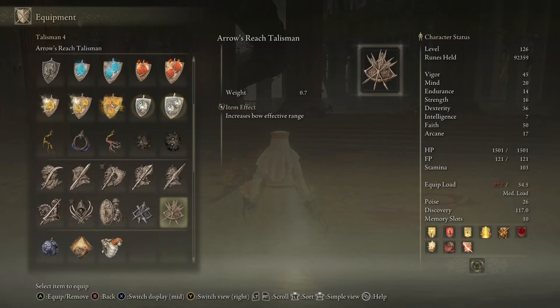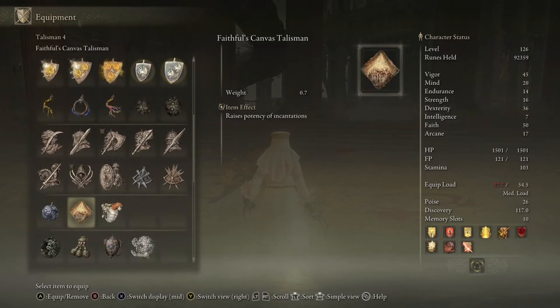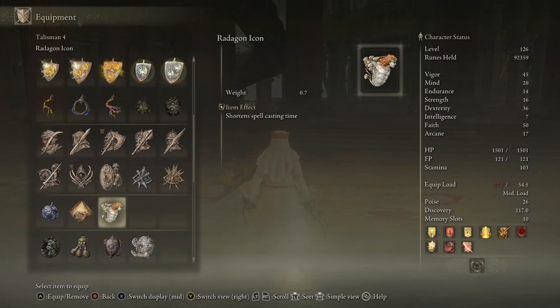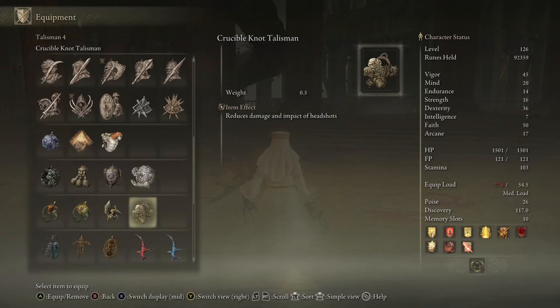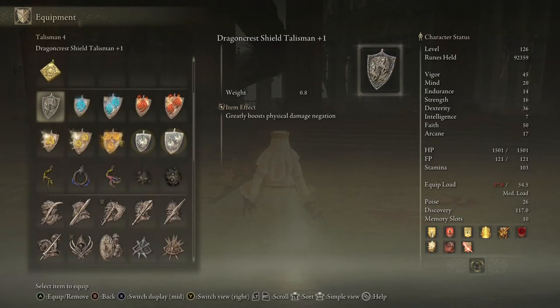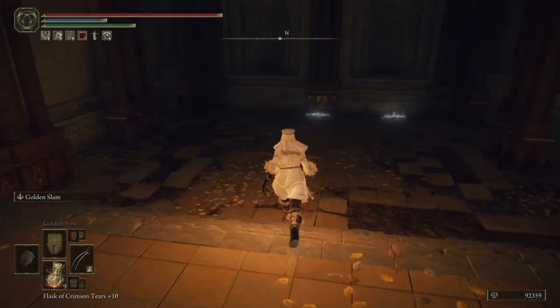thrusting weapons, bow, arrows, guard ability, jump attacks, I think I have on, yeah I do, horseback, sorceries, incantations is very tempting, shortened spell casting time, that may be beneficial. Charge spells and skills. I don't know, man. I think what I'm going to go with for right now is the damage negation. And then I'll look at that off cam and we'll figure out what we can do with any of that.